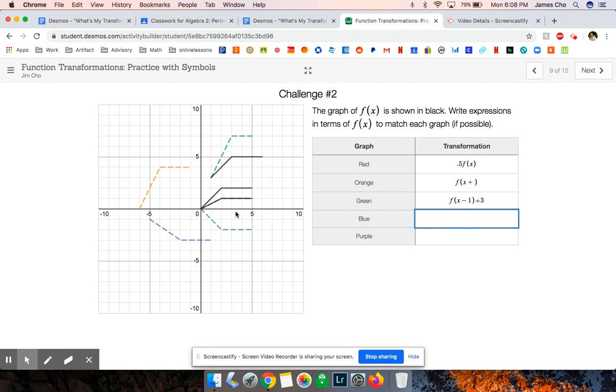Now for blue and purple, blue is the same as our original function, f of x. So it's just going to be f of x, but we're going to have to put a negative sign in front of it, and that'll match up exactly with our blue line. Now for the purple line, you are going to have to shift it to the left 5 spaces and down 1, and it's also going to have to reflect. So it's going to have a reflection in it, but then we're going to have to add something or subtract something to the end, and then add something or subtract something from the x. And I believe that's it for that one. Okay, if it doesn't match up exactly, then you might have to alter a little more from there.